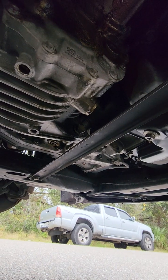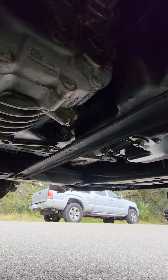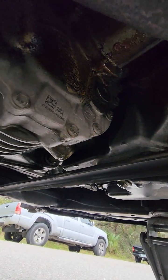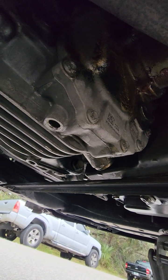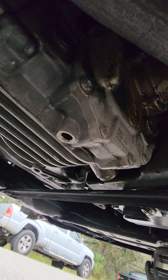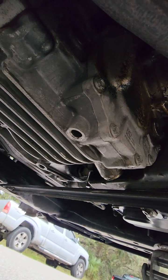You might be able to see that one right at the bottom of the transmission. It's covered in oil. Not the drain plug, but the other one up there. And then there's a few other bolts on the opposite side over there that has to come out as well. So instead of replacing the entire transmission, you can replace the front differential by itself, although it is part of the transmission.